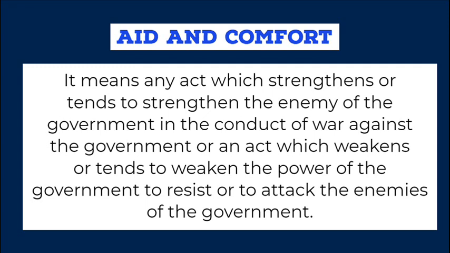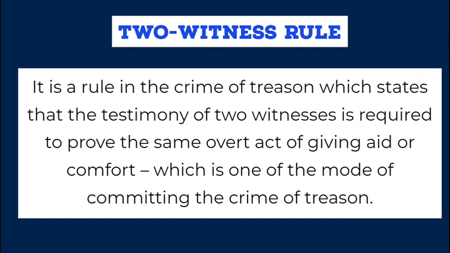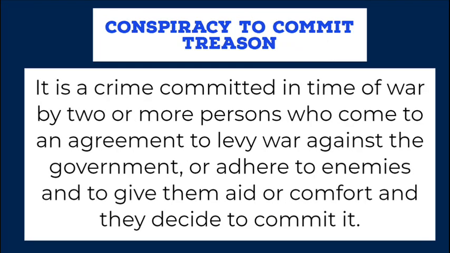Aid and comfort. It means any act which strengthens or tends to strengthen the enemy of the government in the conduct of war against the government, or an act which weakens or tends to weaken the power of the government to resist or to attack the enemies of the government. Two-witness rule. It is a rule in the crime of treason which states that the testimony of two witnesses is required to prove the same overt act of giving aid or comfort, which is one of the modes of committing the crime of treason.